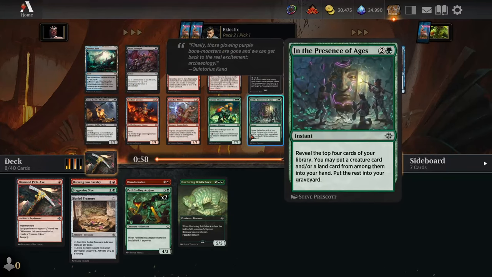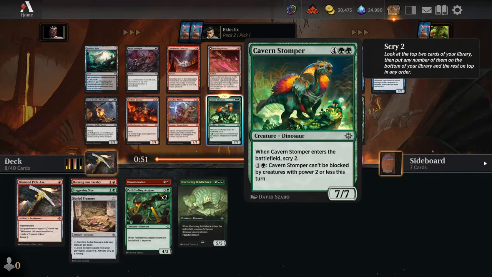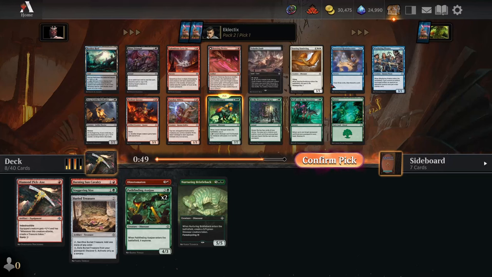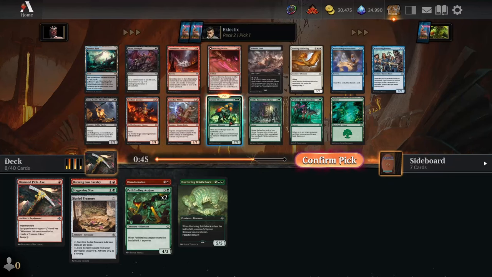Dracosaur! No. We'll take the Cavern Stomper here. Best out of this pack is, of course, Restless Reef. There's Bitter Triumph here. This one on 6 should be on point.